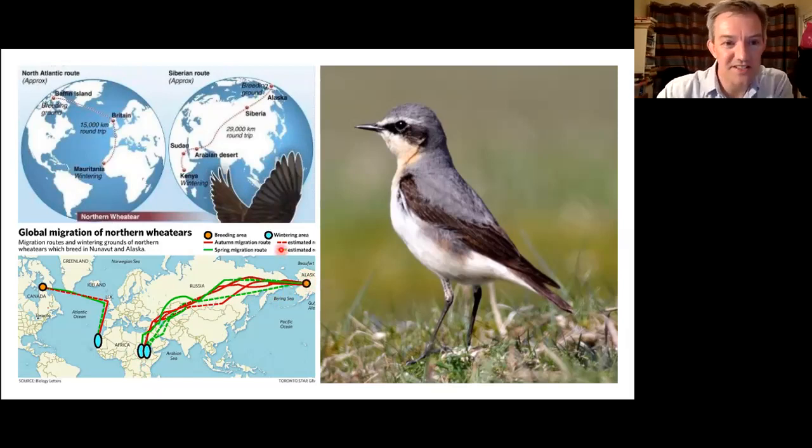Now, on the opposite side, I don't know if you can see these maps, but this very top left one here shows you the breeding distribution of northern wheatears again, but here in Baffin Island in Canada, migrating via Greenland and the UK to winter at the very western edge of the Sahel in Mauritania. And they're doing a 15,000 kilometer round trip. We're almost at a point where these wheatears that are breeding in Alaska and very western Canada are meeting the Baffin Island birds. So it'll be fascinating to see how this migration route evolves.